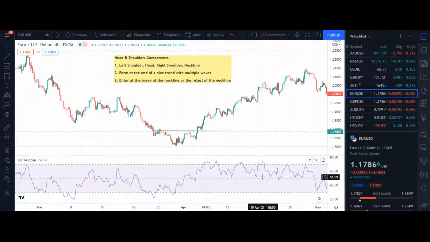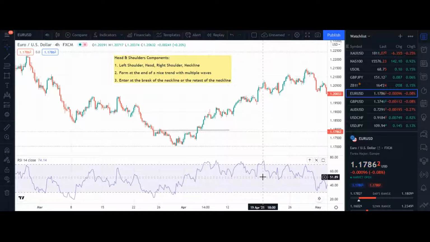So my recommendation, if you're drawing head and shoulders, you should be drawing them on the higher time frame so that you can look in advance and see that the pattern is forming, so you have more time to prepare for your trade. And obviously on the higher time frames, just like with everything else, with supply and demand, support and resistance, they're just a lot more reliable.